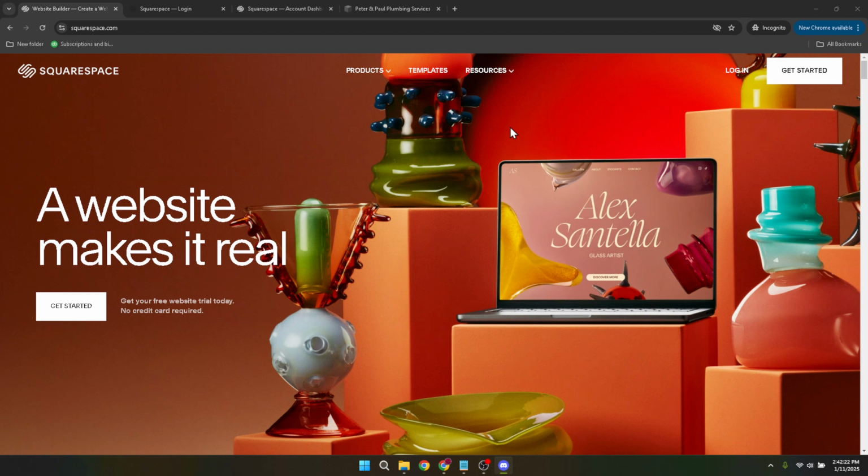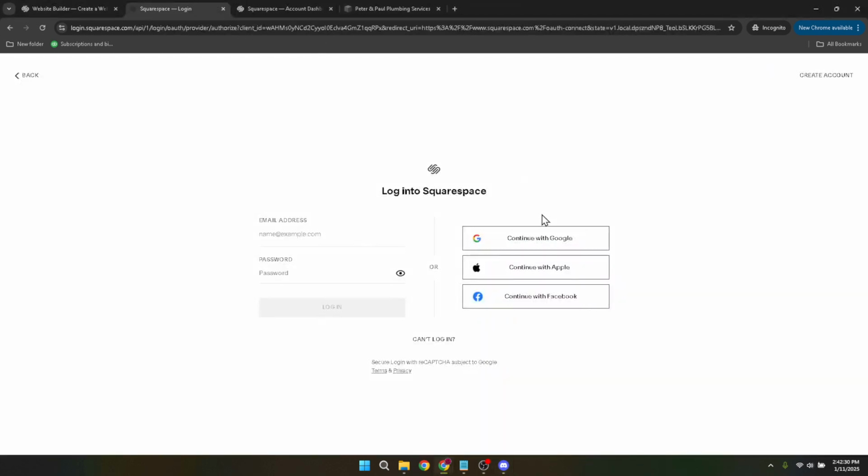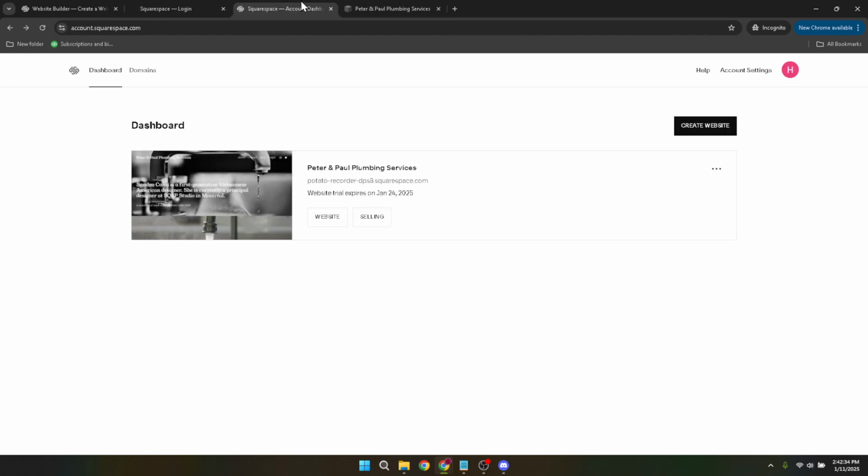First, we'll begin by logging into your Squarespace account. On your browser, head over to the Squarespace homepage and look for the login button at the top right corner. Click on it, and you'll be prompted to choose your method of login. For this tutorial, we'll continue with the Google option to keep things straightforward. Simply click on Continue with Google and select the Google account associated with your Squarespace website. Of course, you can always use another method if you prefer, but this is a popular choice for its ease and simplicity. After you've logged in, you should be looking at your main dashboard.